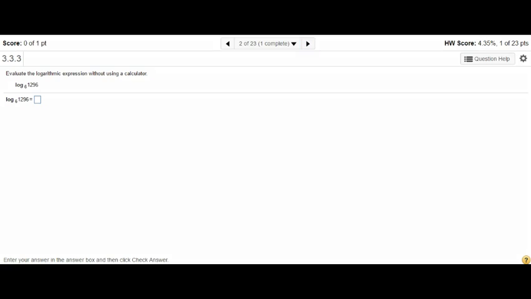So for this question, I don't see us matching any of the shortcut properties I gave you. It's not like the 2 numbers match, for example. So the idea here is we need to figure out what the exponent of 6 is. So we're saying 6 to the x power equals 1296. And that comes from how I showed you to convert between logarithmic form and exponential form. The base of the logarithm is 6, so the base of the exponent is 6.